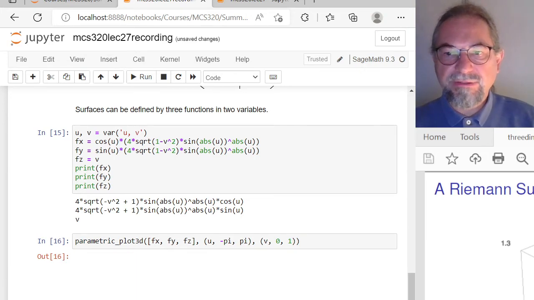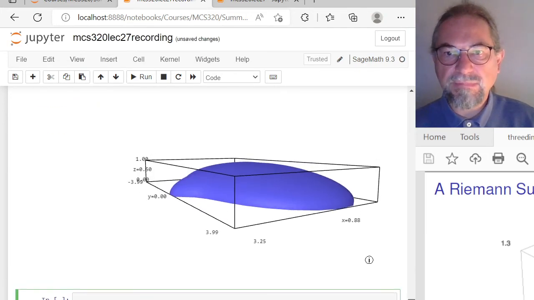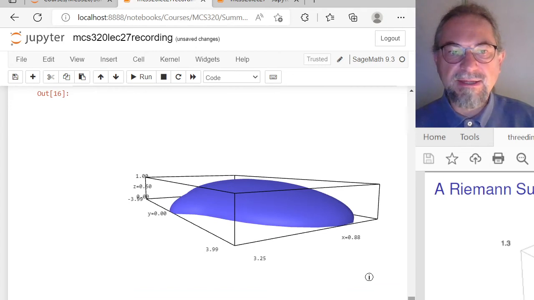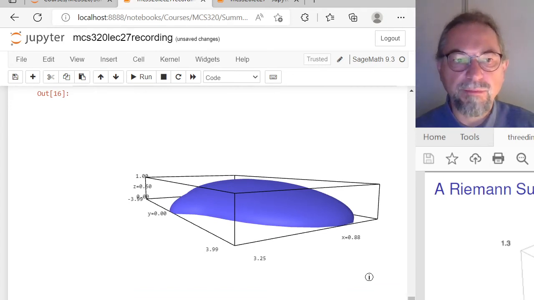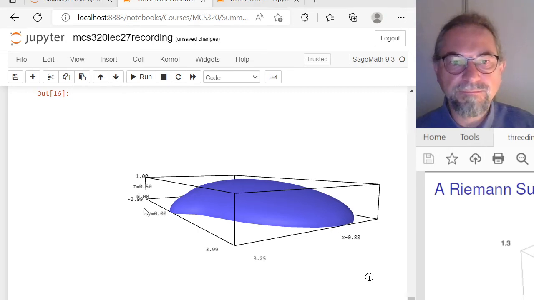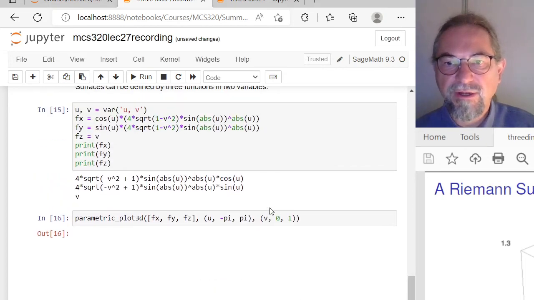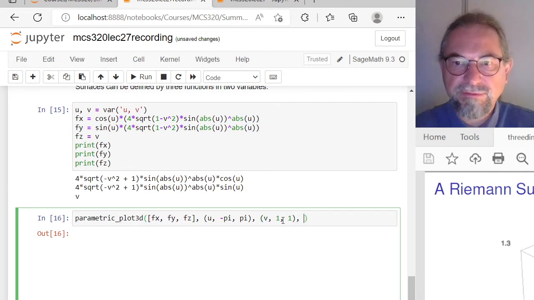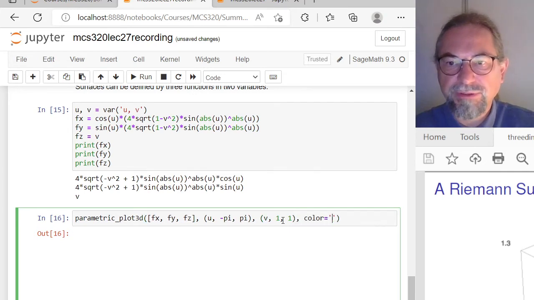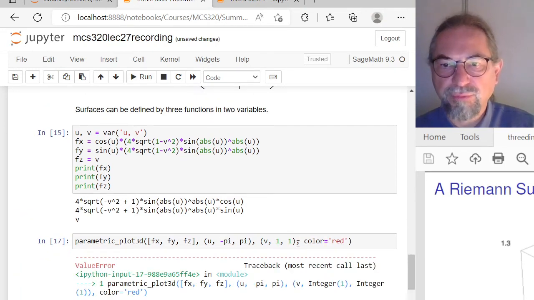Okay, so this takes a while, and it's actually not really that good. So what's the problem here? Well, my range was actually not very good, so it should have been -1 for v. And also, since this will turn out to be a heart-shaped surface, let me put the color in red.